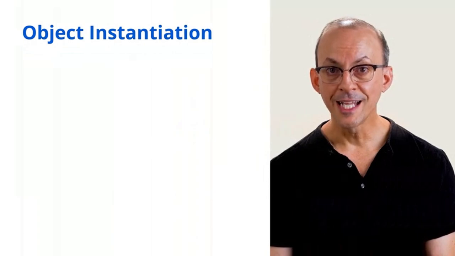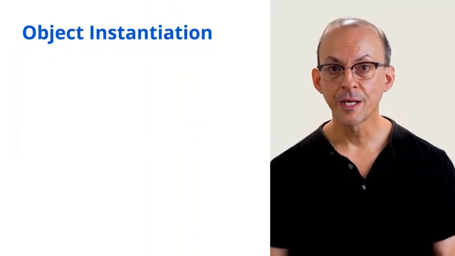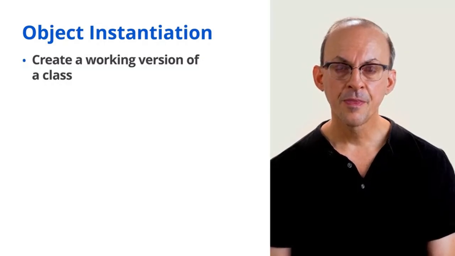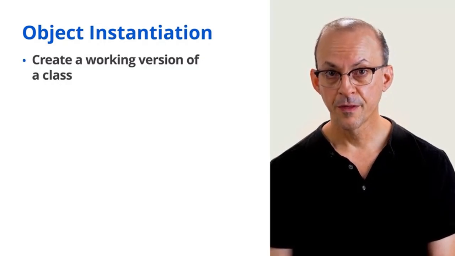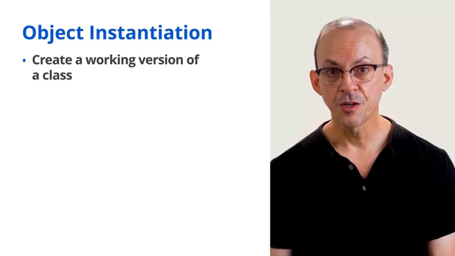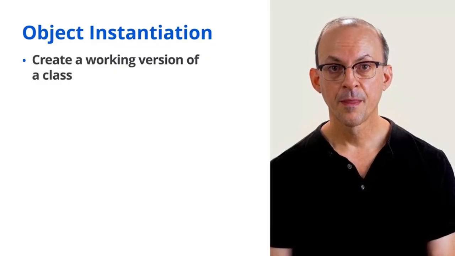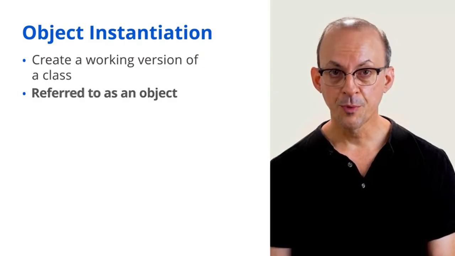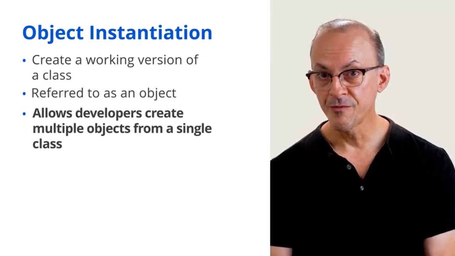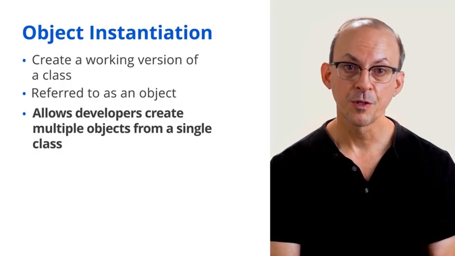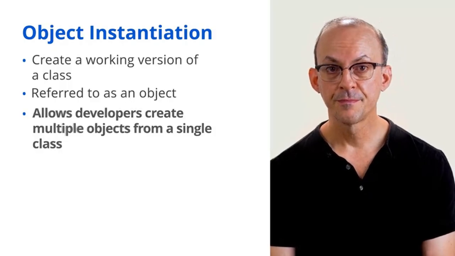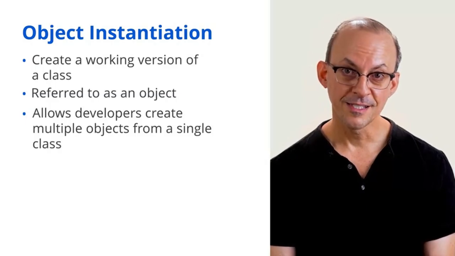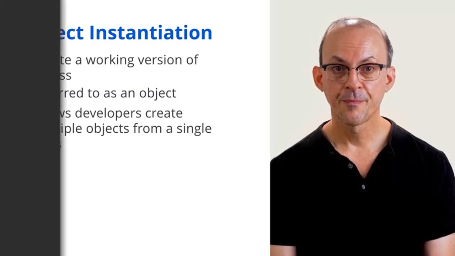Instantiation comes from the word instance and refers to the process of bringing a class to life by creating a working version of it. Think of it like using a cookie cutter. The class is the cutter, and each cookie you create is an object. We call this working version an object. With this approach, you can create as many objects as you need from one class, just like you make multiple cookies from the same cutter. Now let's see how you can create an instance of the person class and start working with it in C#.